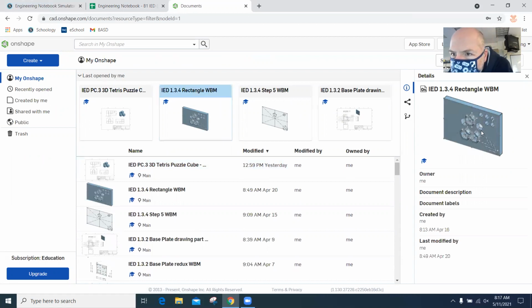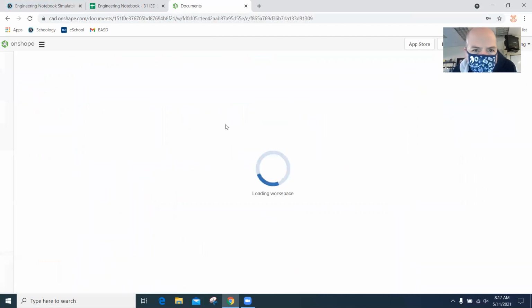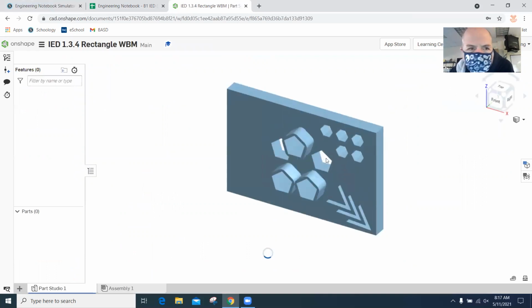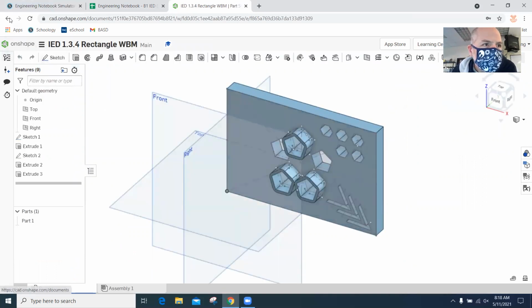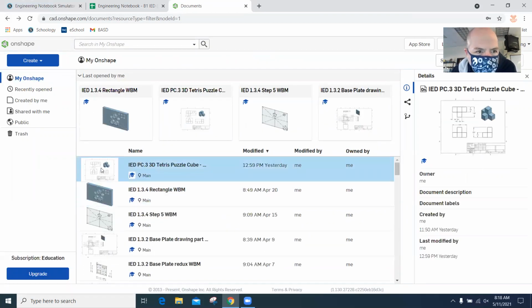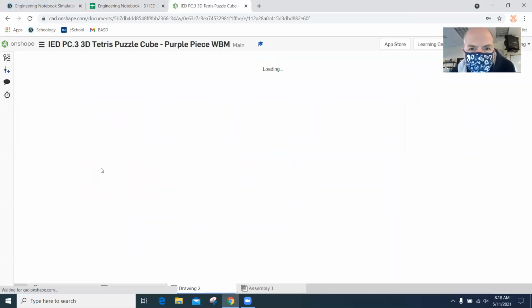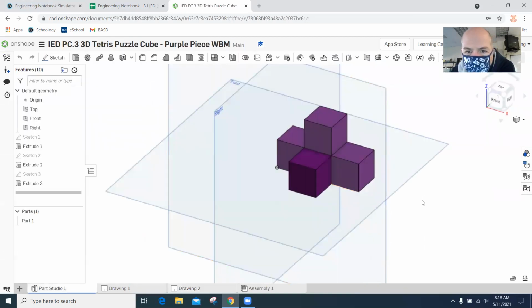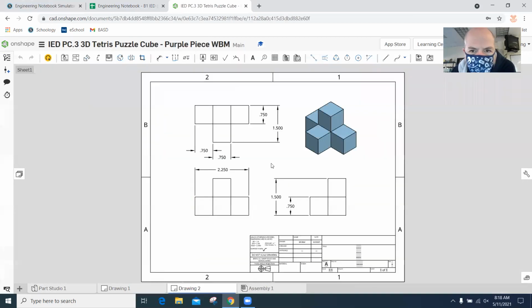That one I'm kind of proud of. I don't know if I want to open that up to show you, but I guess I do want to open it up to show you because I'm doing that right now. That item I made and I'm very proud of that. Now, how do I go back to where I was to start a new one? Oh, anyway, there is the Tetris piece that I just showed you. There's the purple piece. I know it's not purple. I can't figure out how to make it purple, but look, it's purple. My original design was purple, but in the multi-view, I haven't figured that out yet. Maybe someone can help me with that.